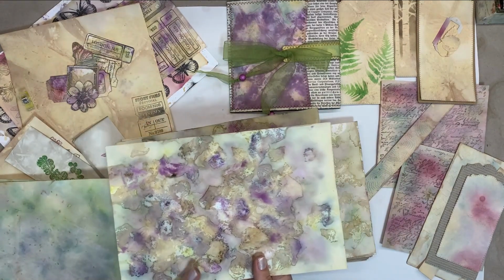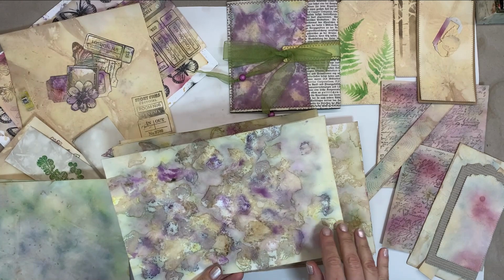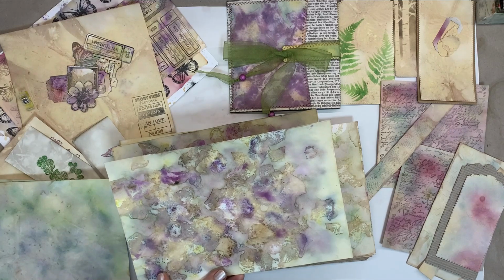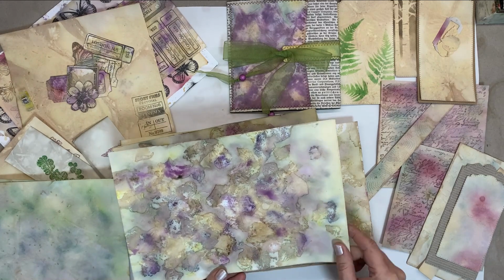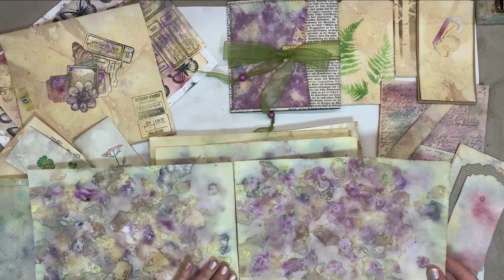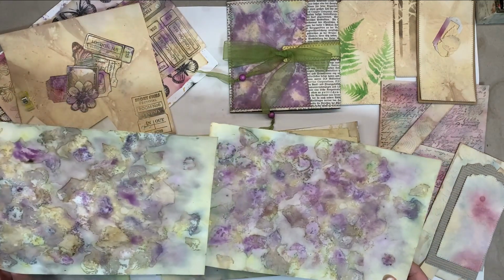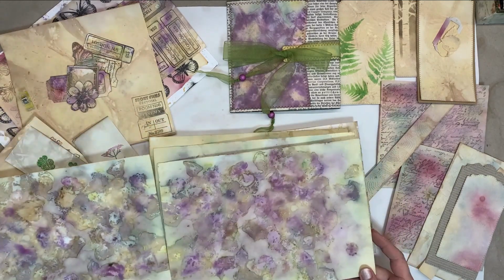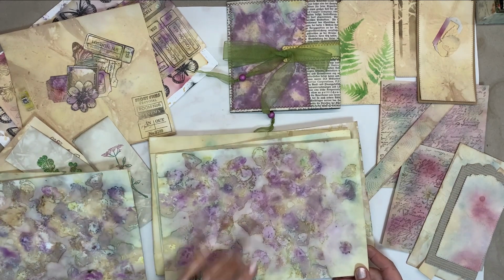And on this side, it's also very pretty. It's got those marbling effect edges, almost like a watercolor. And I think this one was with rose petals, the yellow ones and the red ones, or at least that's what it looks like. This one's quite similar. Yeah, I don't know if they were like this, or it's possible that... So that's the one side and that's the other. Very interesting. I really like it.